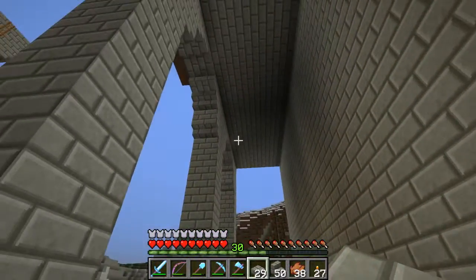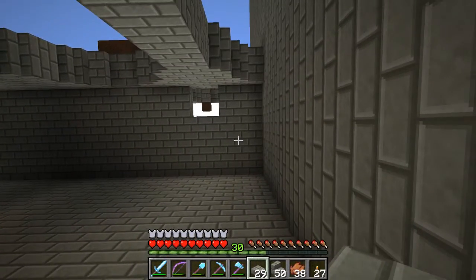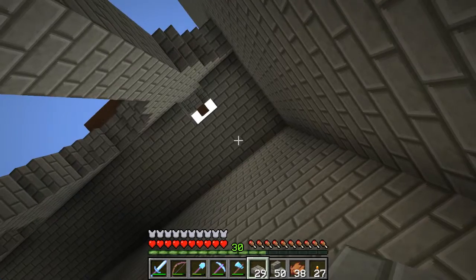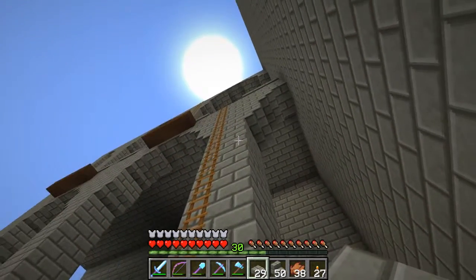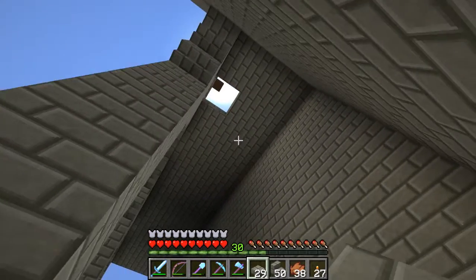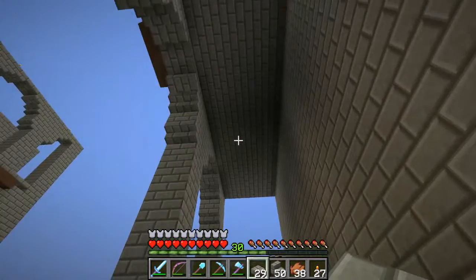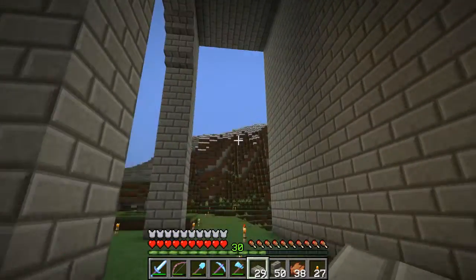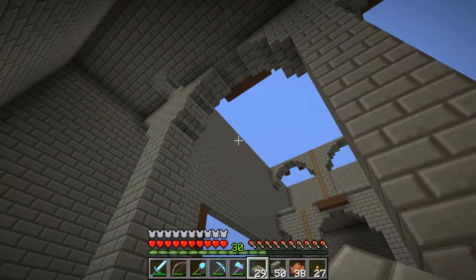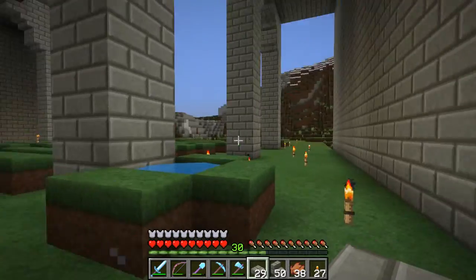Now, here's what I'm thinking for the bottom. Where we see the ceiling isn't going to be the actual ceiling for the bottom. It's going to come down a little bit. That way, any design we make in the floor up top doesn't have to be repeated on the ceiling here because we've got space to work with. But I'm thinking arches coming over.